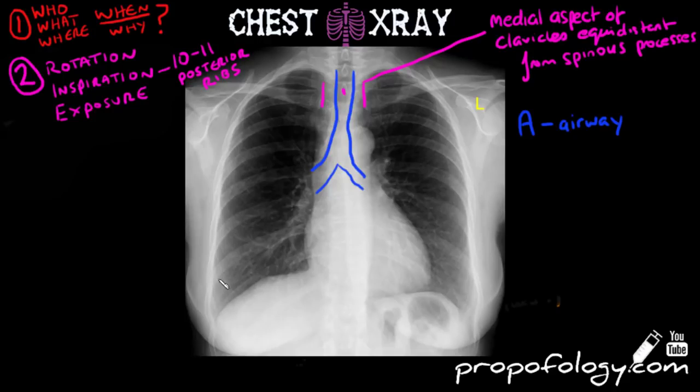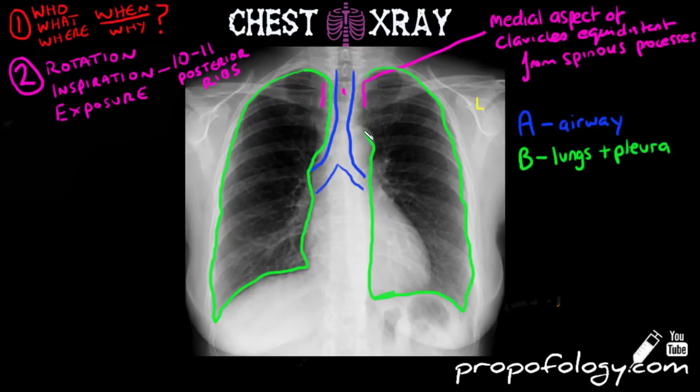fields as well. Moving on to B, you're going to trace the lung fields, look at the pleural spaces as well. You're going to have a look and see if the lung markings go all the way to the lateral or the side aspect of the rib cage. And you're going to make sure there's no collections in the distal portions. You're going to make sure there's no collapse of any segments of the lungs. We'll talk about segments later on in this video, but you're going to make sure there's nothing obvious in any of the lung fields that doesn't look the same as the other side. Of course, the patient can have bilateral pathology, but it's good to compare each side and contrast.